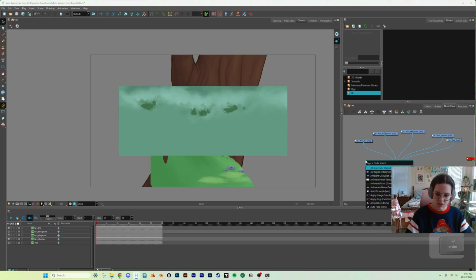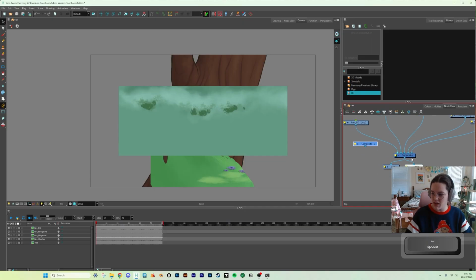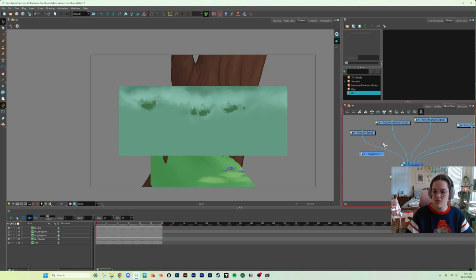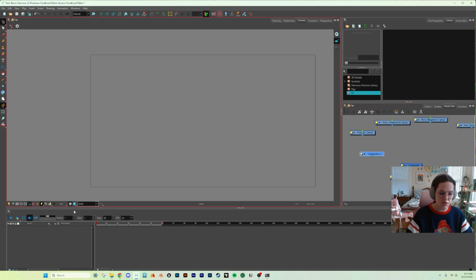So we are going to press enter, type in composite, and this composite will pop up. This is basically the same as this composite right here, just a separate one. So what we can do is take this little wire cutter and snip all these. As you can see, they disappear because they're no longer connected down to our display. So we're going to take all of these and pull them here, and I'm going to try to put these in the correct order. I want the background, the one that says BG, in the back. This is from a previous project that I did, a little summer project. It's called Run because the scene I was doing had a character running.